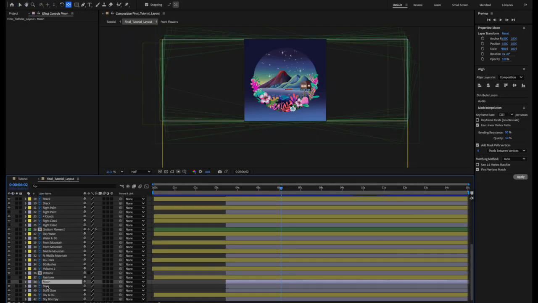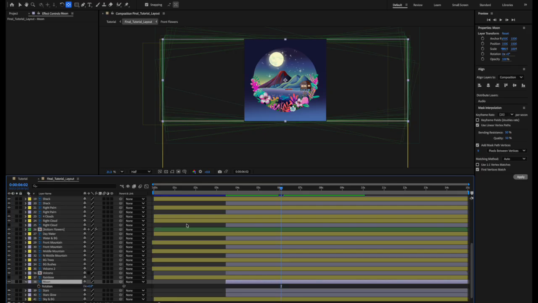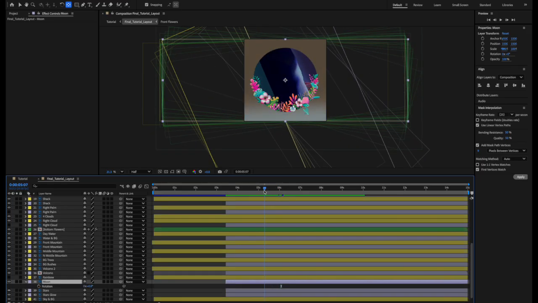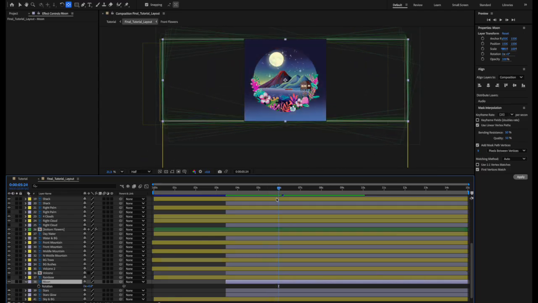After adding the warp effect, I realized the moon layer hadn't been given its rotation movement yet. So to do this, we'll select the moon layer, press hotkey R to open rotation, and I'm leaving the anchor point in the middle of the layer because the moon will be rotating around this point. I'll move the timeline indicator to where I want the rotation to start. I'll adjust the degree of rotation, move the timeline indicator to where the moon will pause in the sky for a short period, and then we'll adjust the degree of the rotation again.